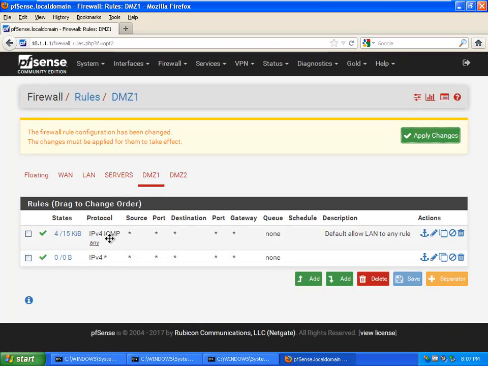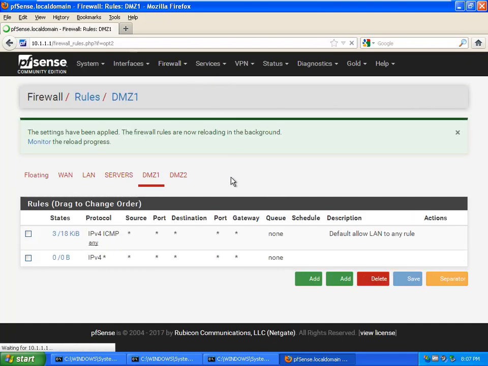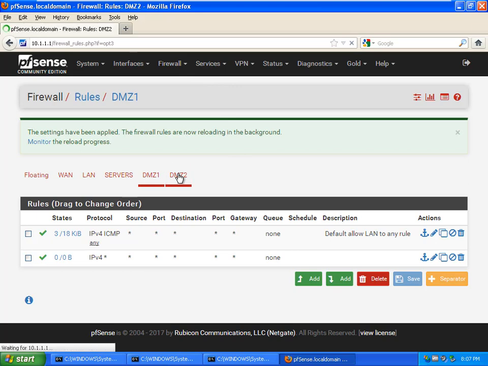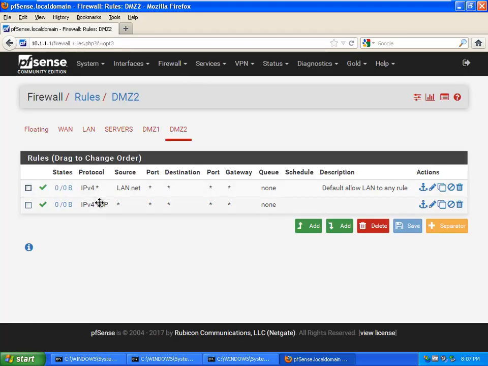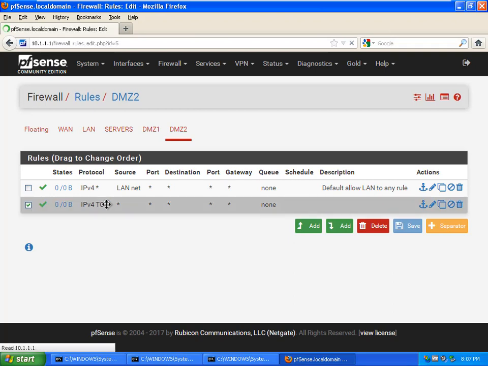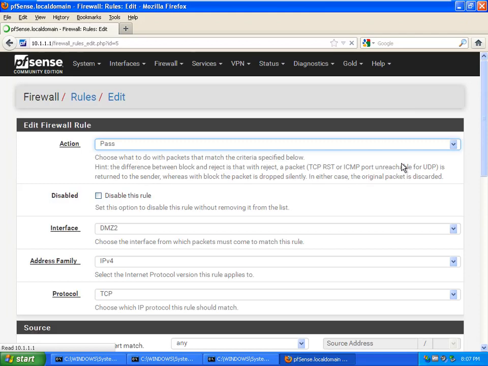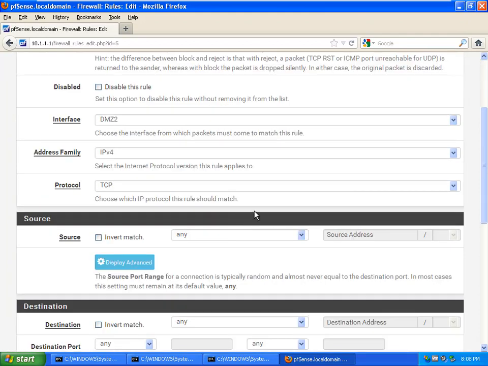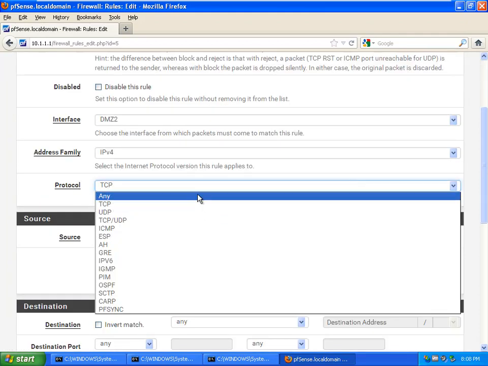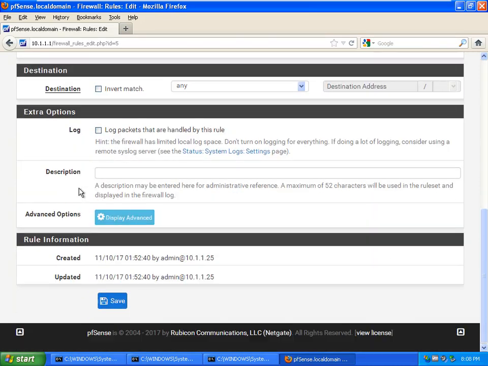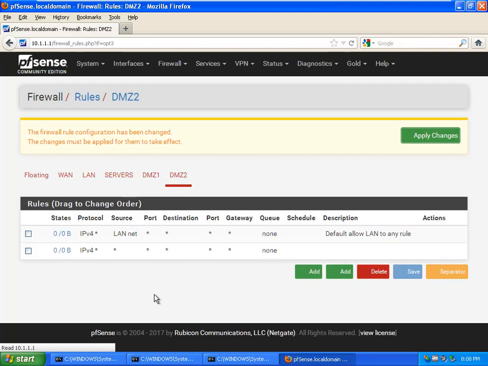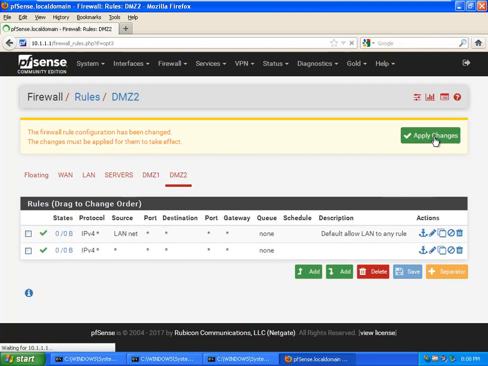But ICMP, if I apply the rule, that should still work. And if I were to go over here as well, you can see TCP is here as well. So I'm going to have some problem here if I want to allow TCP to go through. Oftentimes when you make a mistake here, just look at the error message you're getting. If you're getting destination network not found, whatever, that is not a firewall issue.